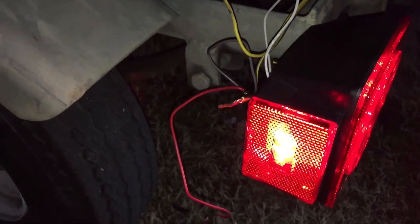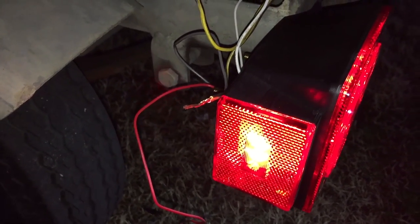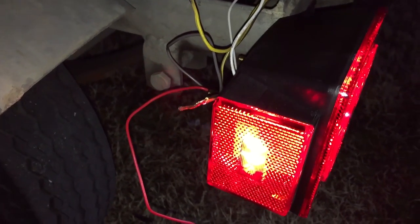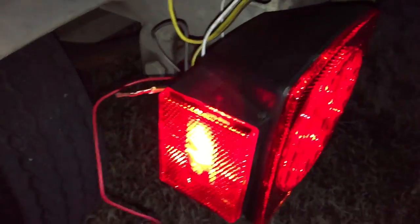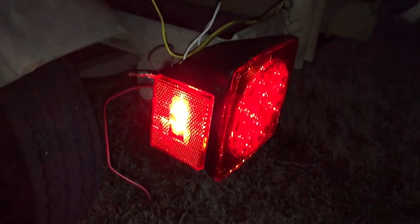$24, that's pretty cheap. But my trailer lights were the non-submersible ones, and no matter how much I tried to seal them, they'd always end up getting rusty, and they'd always fail on you. The bulbs never were designed to go underwater, so there was always that problem. So I ended up going to these waterproof LED ones, which I got off of eBay. They're about $25 shipped.